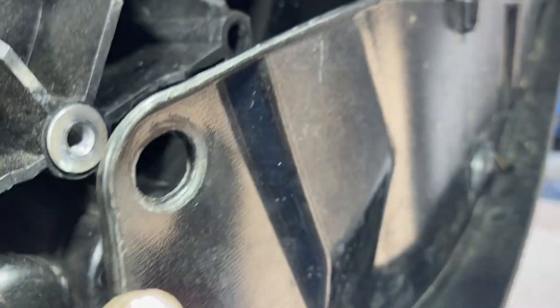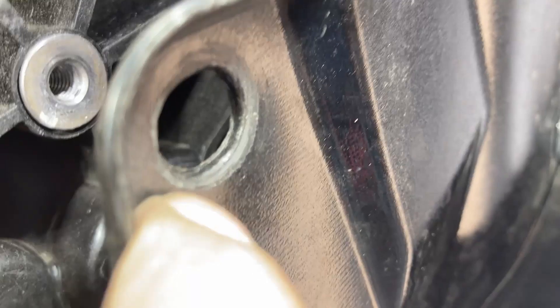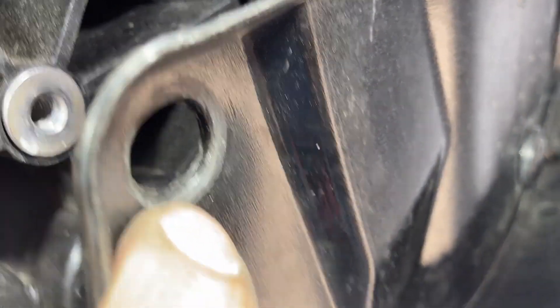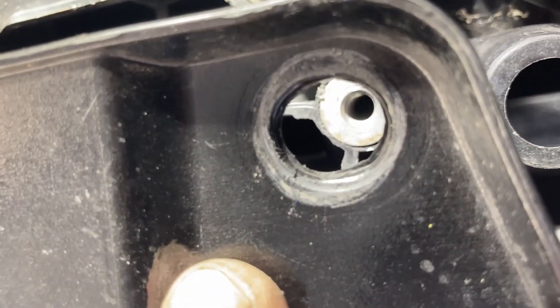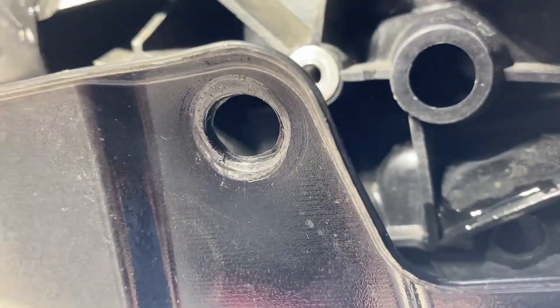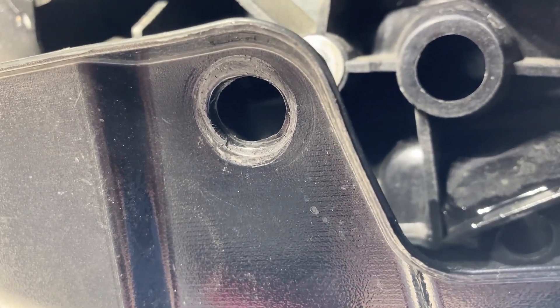This cover is slightly stressed from how I made the brackets. As you can see here, when I tighten down the aluminum screw it's really digging into the ABS plastic. It's the same thing on the driver's side. I might have to put one or two washers in order to adequately space it before putting it back on.